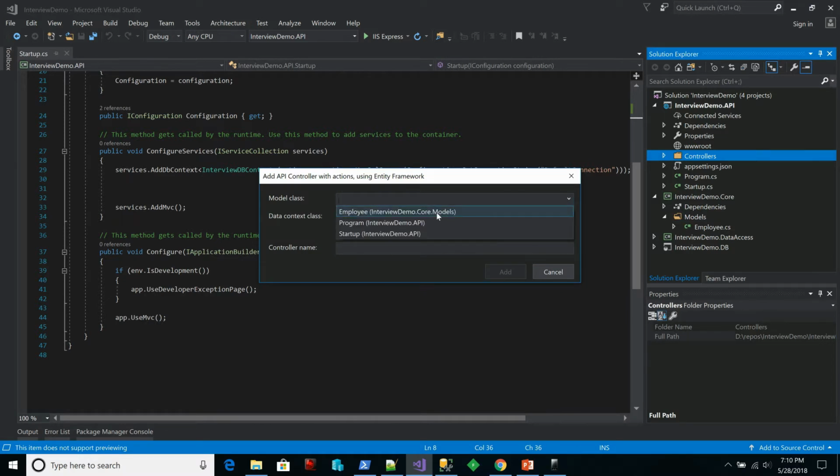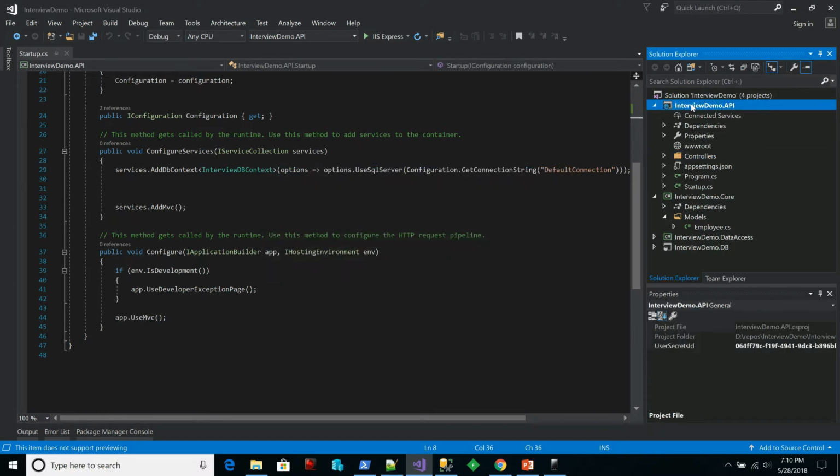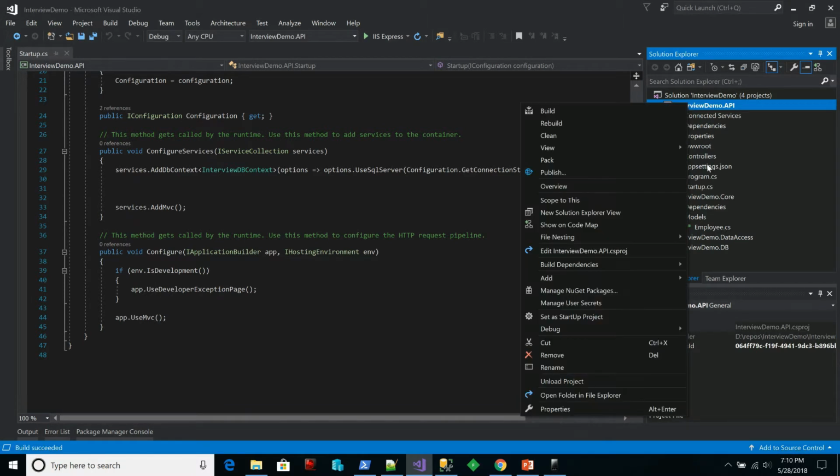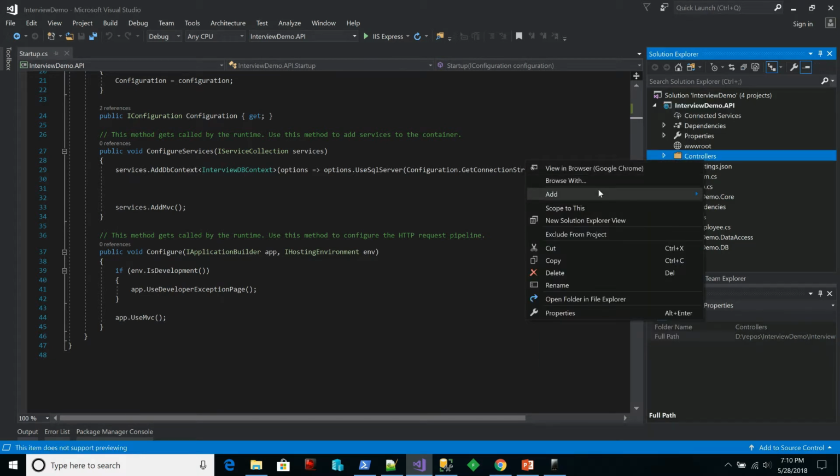I'm going to select my employee, my database context. Employees controller is good. Actually, I think I need to build this. At least you used to have to do that in .NET Framework. You had to build it first before the scaffolding would work right.